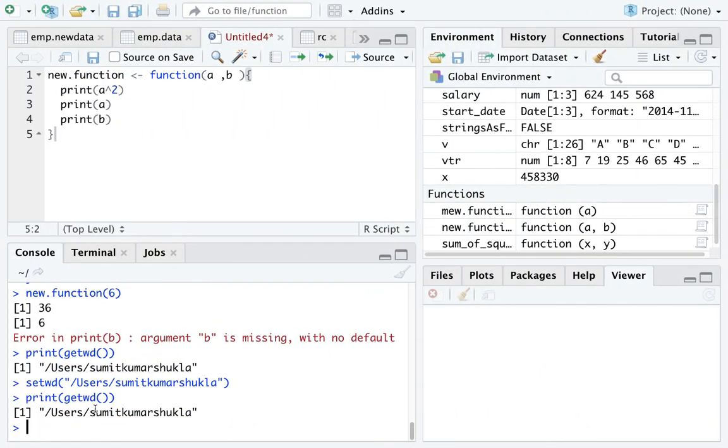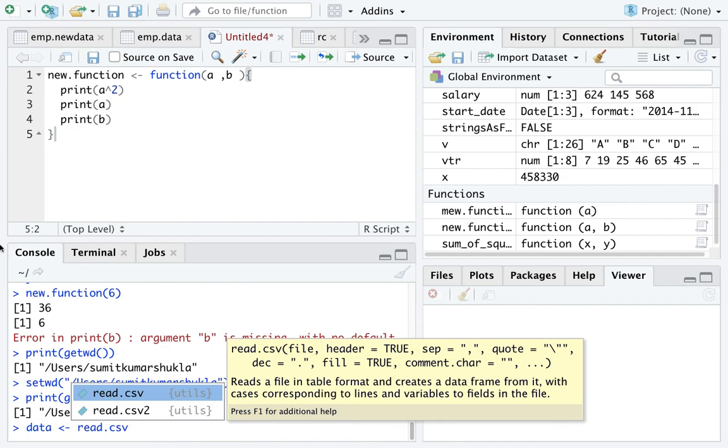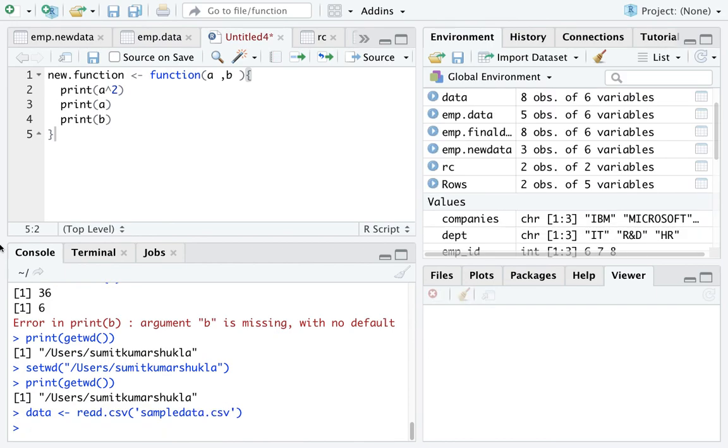What I'm doing is giving an input to my file. I'll be writing data and reading with read.csv, and there you need to mention your CSV name, that is my sampledata.csv. Any errors? No, fine. It has been read correctly.